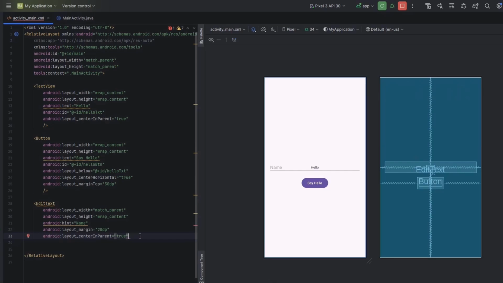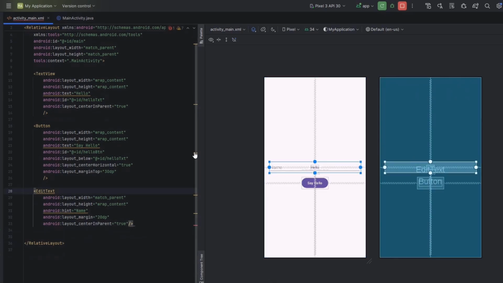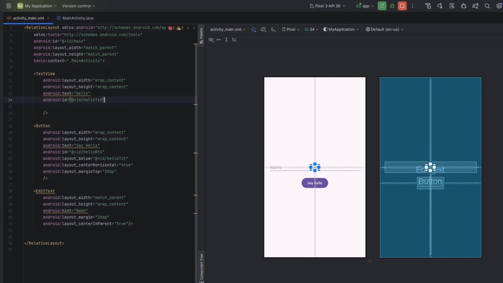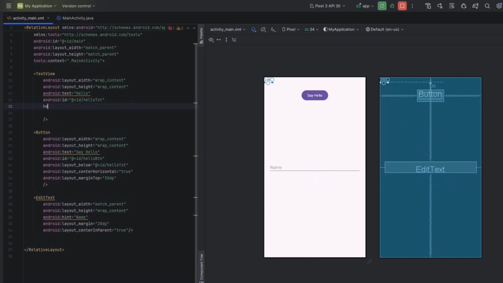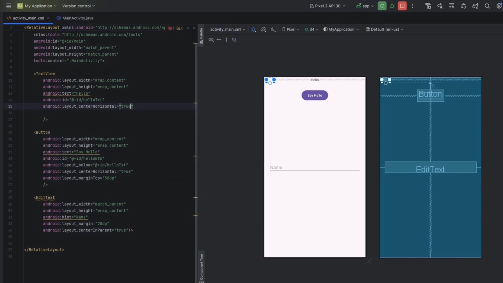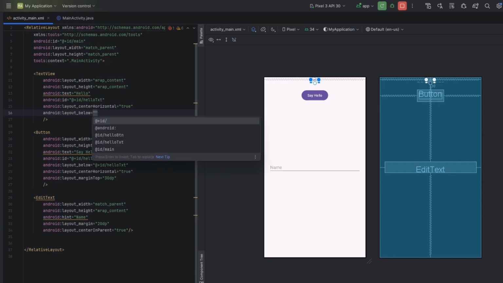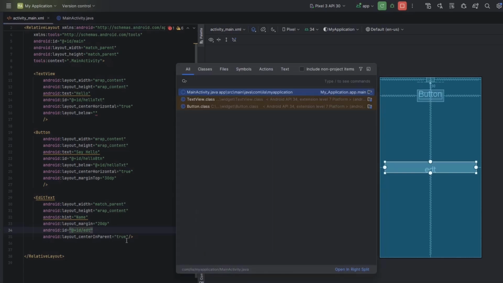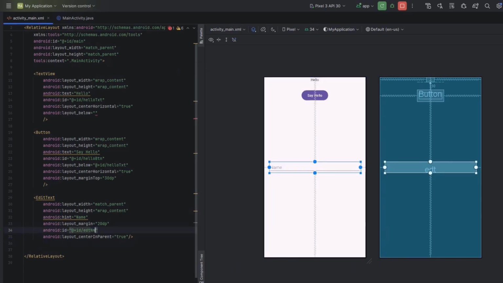So it's going to be flashing. So let me click in the text and say, instead of center in parent, let me say center horizontal true, and it's going to be below. I have to give an ID for this, so ID edit name.